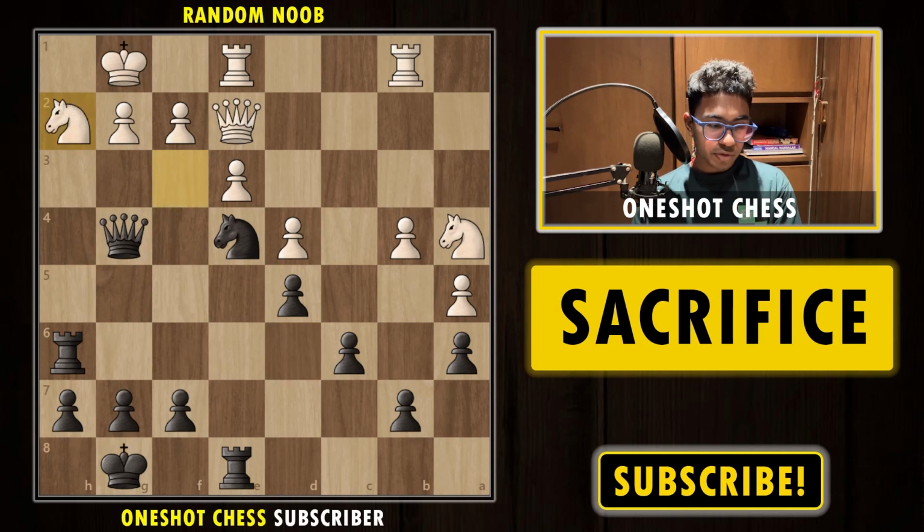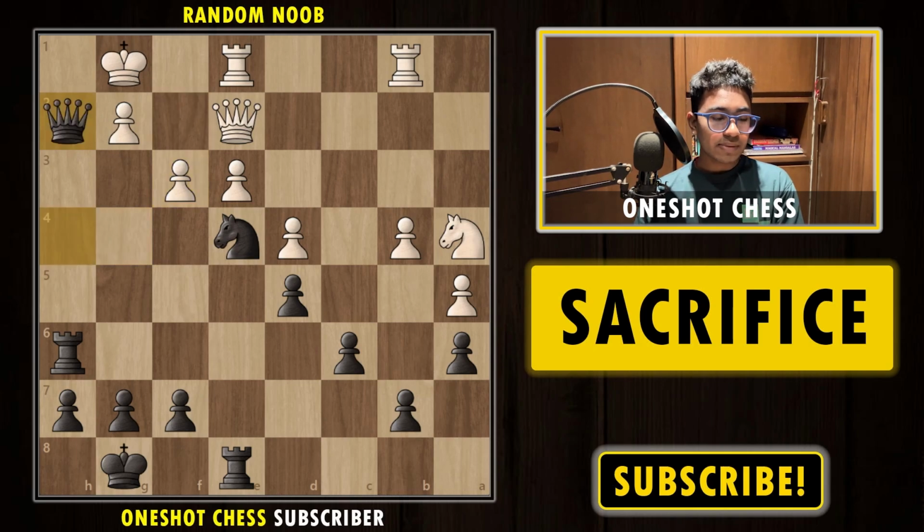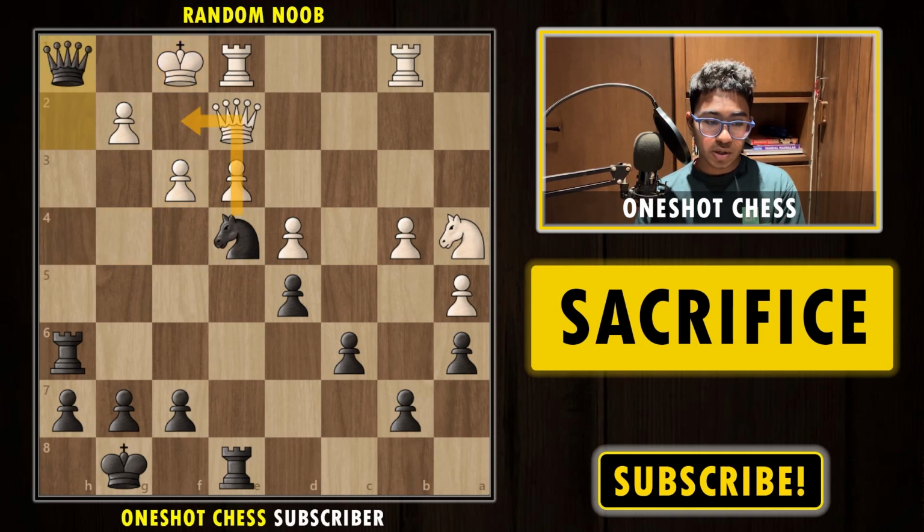Knight takes h2 is the forced move, and now we simply play the move queen h4, because why can't we play the move queen h5? Because the queen on e2 is simply covering it. So we play the move queen to h4, and now if the knight moves, we simply do a checkmate in 1. And if white plays anything else like f3, we simply capture the knight and checkmate because the f2 square is already covered by the knight.